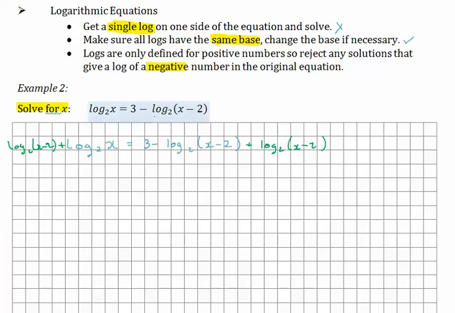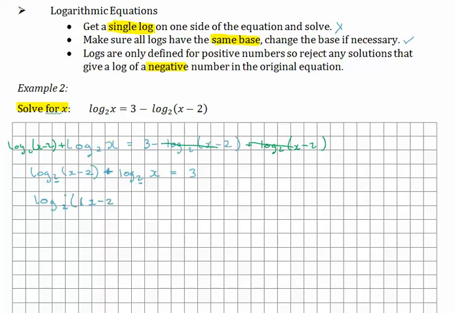We do that because it will disappear from the right hand side, and we'll end up with logs grouped on one side here. So what we have is log to the base 2 of x minus 2 plus log to the base 2 of x equals 3. Again, I notice that those two logs have the same base. There's a plus in the middle, so law 1 kicks in here. What does law 1 say? Well, it says if you are adding logs of the same base, you can multiply their arguments.